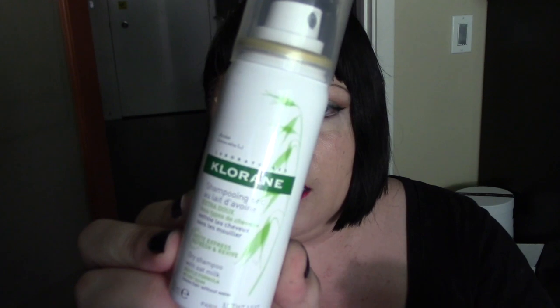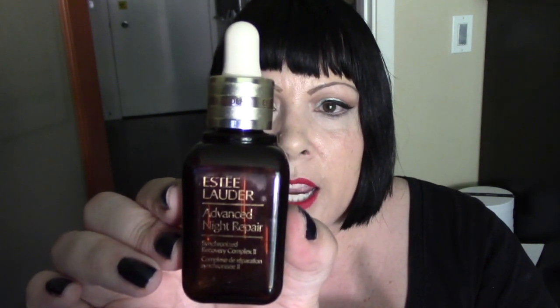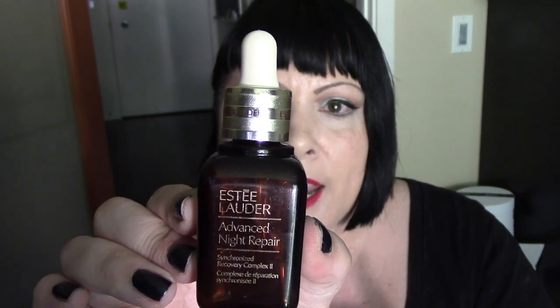It's really nice. This is a small Klorane dry shampoo. I do like this a lot. I think number one for me, number one's a tie, really, between the Perfect Hair Day Living Proof and the Elizabeth and James. And that's number 3. I'm not even looking in here as I'm going, I'm just digging in. This is an Estee Lauder Advanced Night Repair. This I use in the evening, and what I have now actually, and I'm just getting into it, is the little individual capsules. I brought some of those on my honeymoon, and I'm using those now.